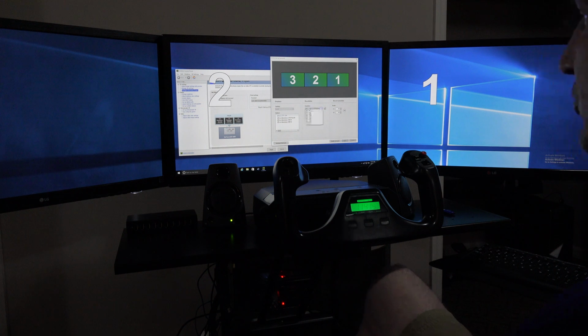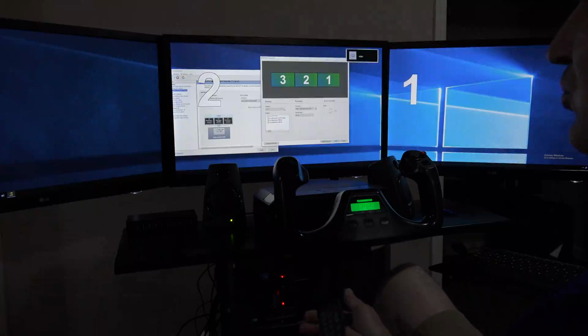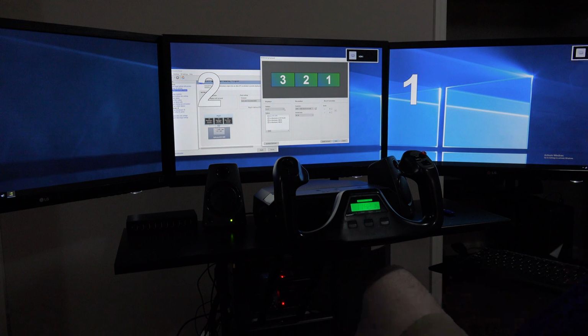So you hit under resolution, you choose the top one. Mine says 5940 by 1080. Yours will say something similar to that, but depending on the amount of bezel correction, your numbers will vary slightly. Again, I'm going to choose 5940 by 1080, and I'm going to hit apply again. So now we have changed to a bezel corrected resolution.